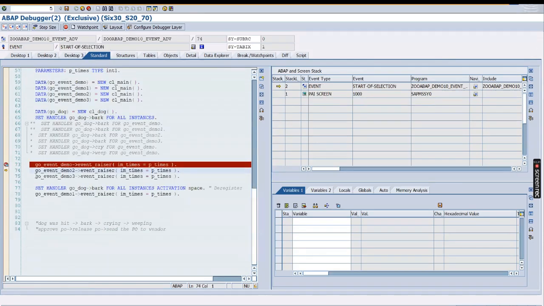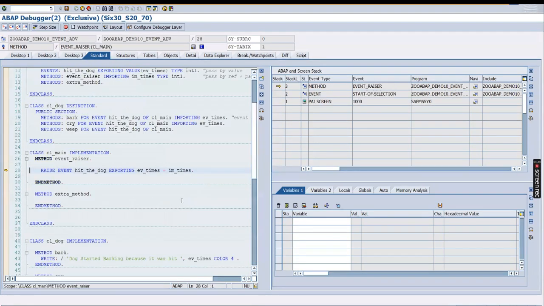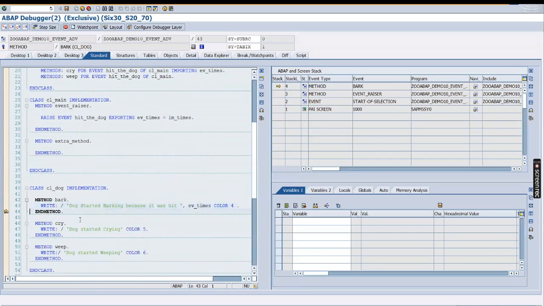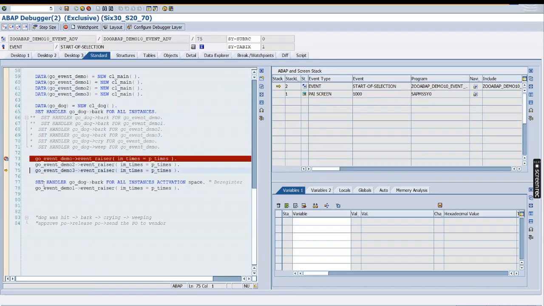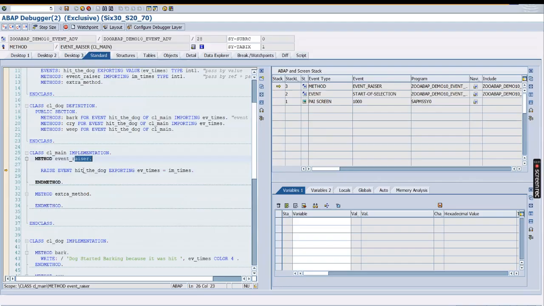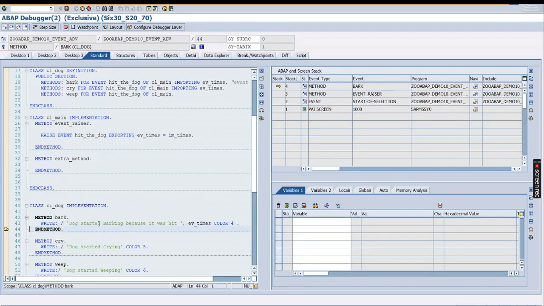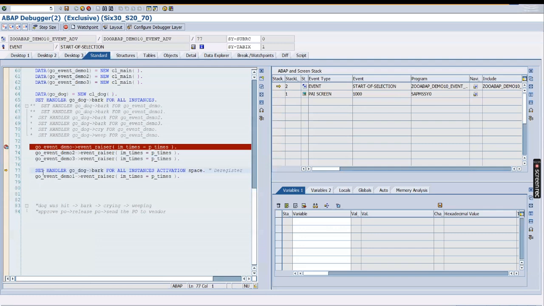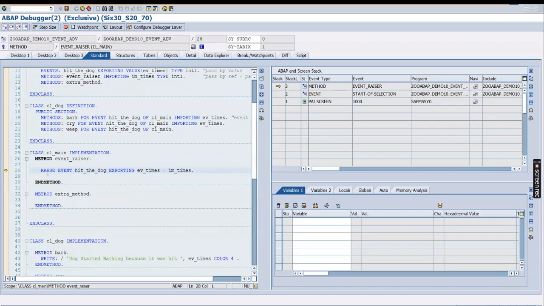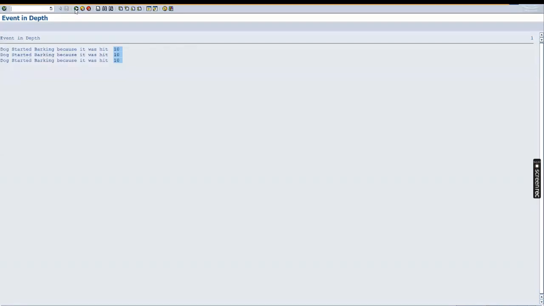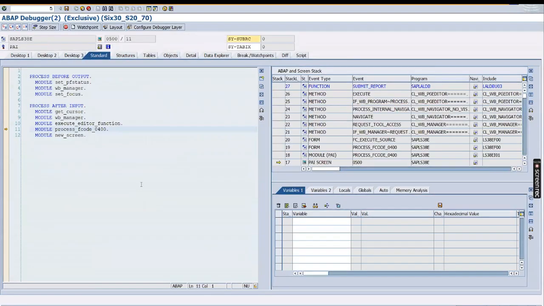And now the second event raiser method, raise event, again it's going to the bark and again it's raising over to the third statement, event raiser coming over here, and you can see that, right? And now we are deregistering. So as soon as you deregister, this time it will not call bark and it will simply come out, and it's coming out. See, it's telling that I'm going back, right? And it has come back.